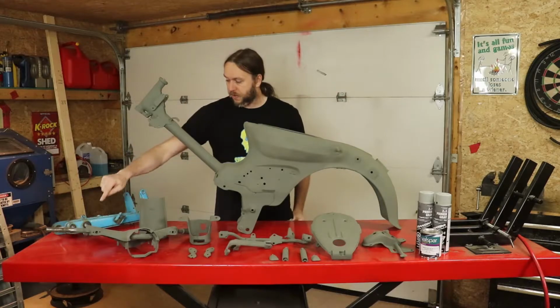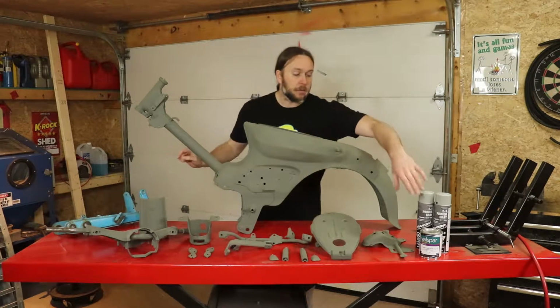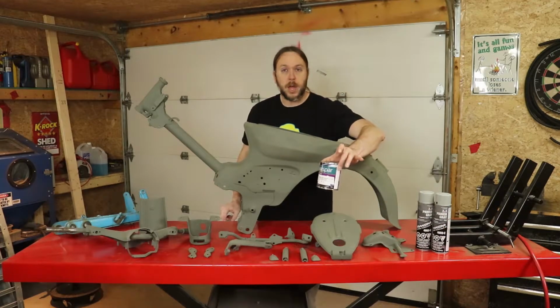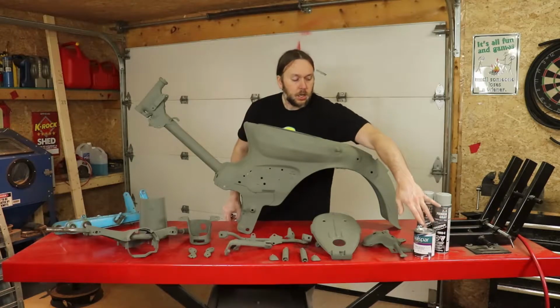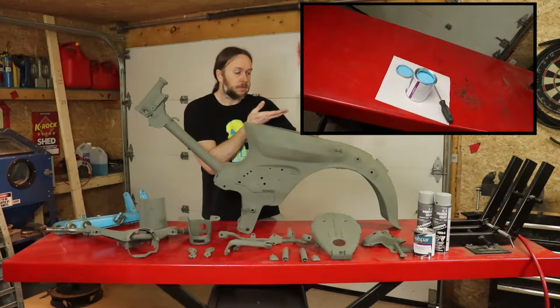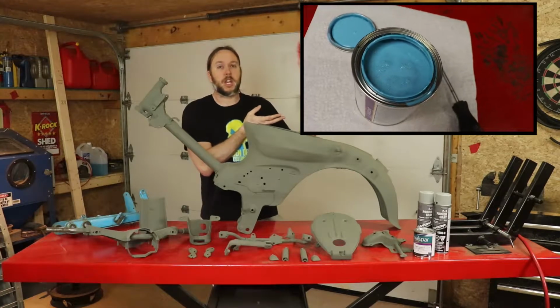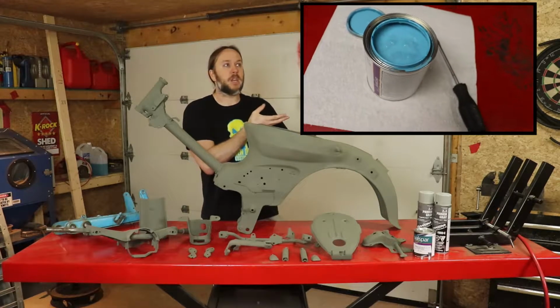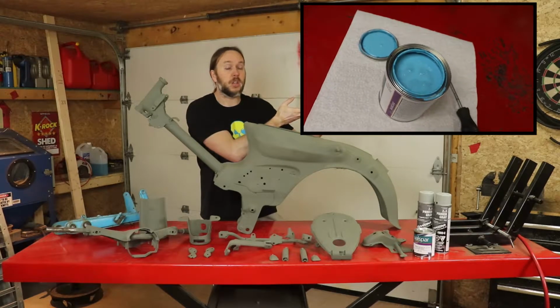Fortunately, I forgot to sandblast the swing arm, and that was good because I was then able to color match against that with some single stage enamel. So I'll show you what this looks like right here. You can see that it's very similar, pretty much the same as the original paint code PB31 Blue Angels, what the paint was called. It was only made for 2 years.